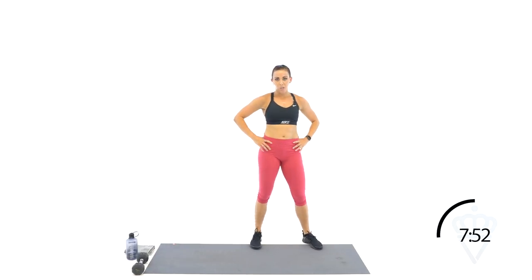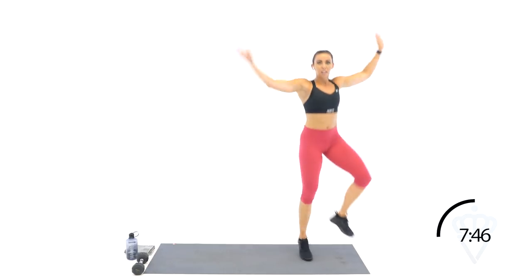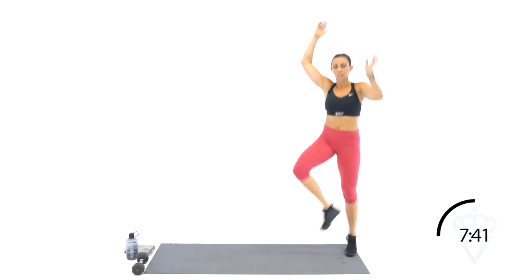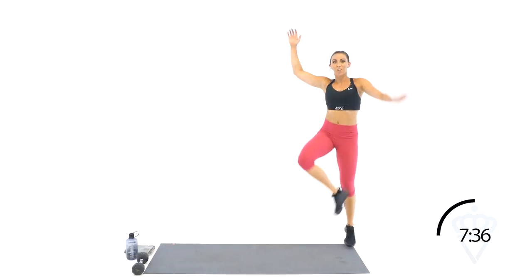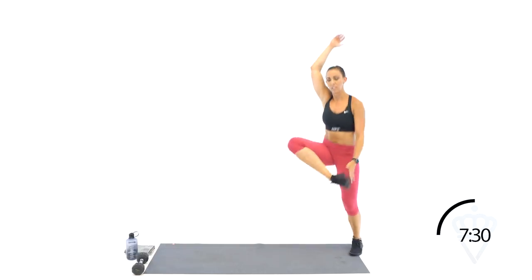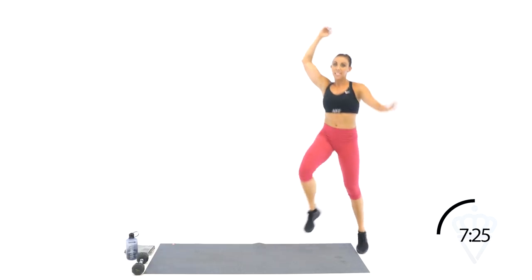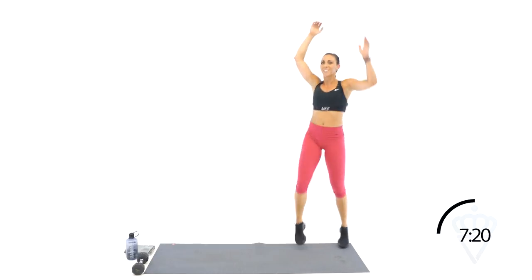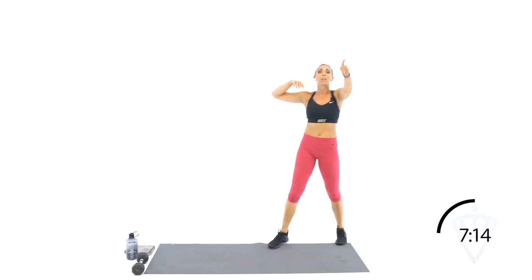opposite foot tap jacks, okay? Going here, tapping right arm to left hand, and here, okay? Three, two, one, let's go. Right toe, left toe. Right toe, left toe. It's kind of your chance to breathe a little bit, right? That's it. Give me 10 more seconds here. You've got a little standing core up next, which I know you guys love. Three, two, one, good job.